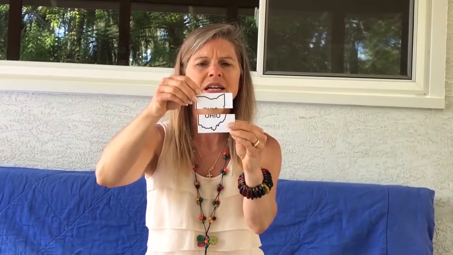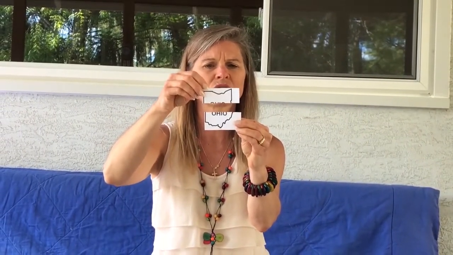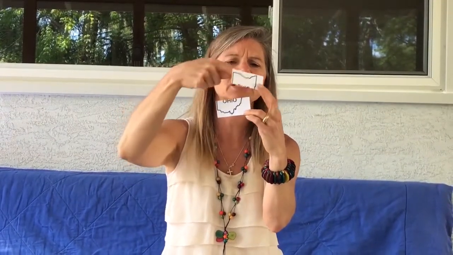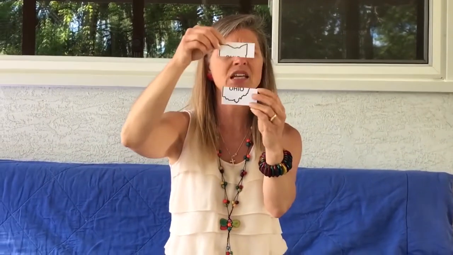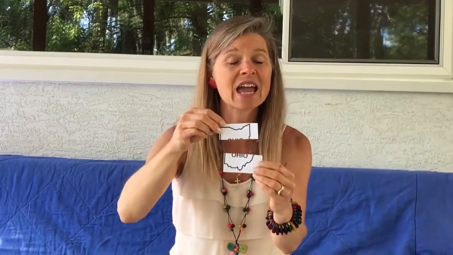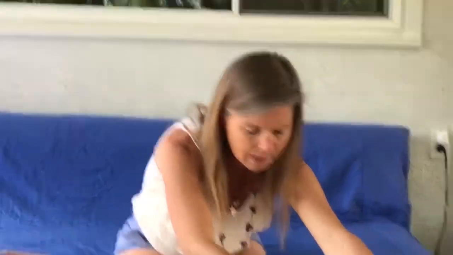Is that the same shape? Is it symmetrical or asymmetrical? This has got a sharp point up here, but it doesn't have a sharp point over here. This has a jagged line down here, but it doesn't have a jagged line here. This is asymmetrical. It is not the same.